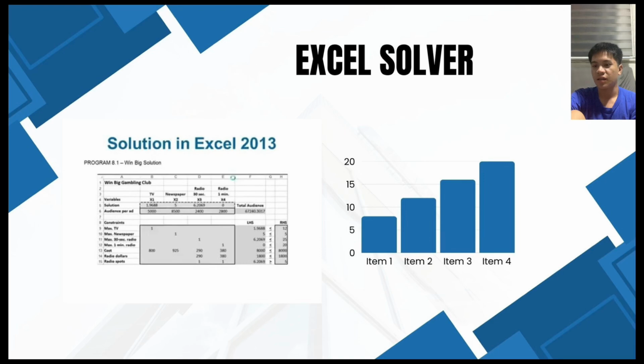But for the TV spots and the radio spots, you cannot buy 1.97 or 6.2 radio spots. So in a practical media buying scenario, this would typically need to be whole numbers. So we round it off to the nearest, which is, the TV spot becomes 2, then the radio spot is 6.